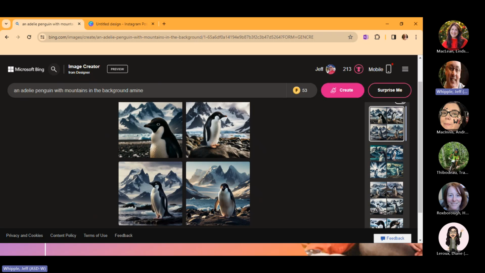The one other thing is that one of the things you want to keep in mind is that if you want no mountains, try not to use negatives. That's what I'm trying to say. Try not to use negatives in your prompts, because it really sometimes confuses the AI tool.